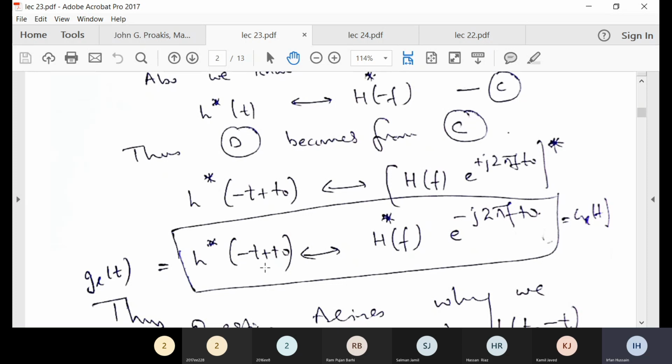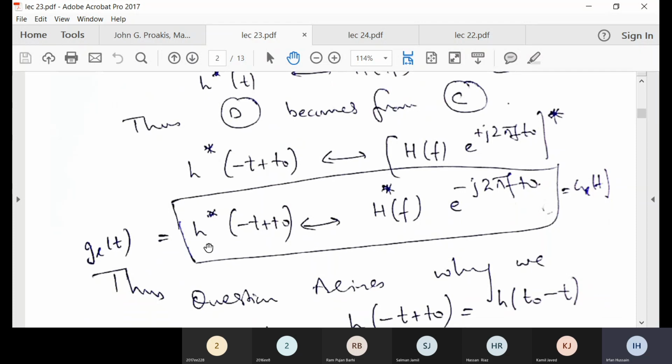When we tried to connect it with chapter 8, there we know it was T b minus t. So T b is just replaced by t naught. There the sampling time was T b, the bit interval. Here you will be sampling at t naught. So this is the same. The only difference is the conjugation. Previously you had no conjugation, but now you have the conjugate. So the question arises why this is so.